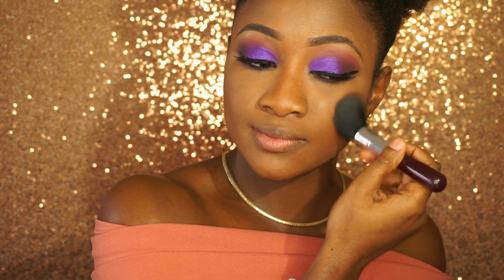For blush, I'm using Beauty Treats, one of the shades there. It's not named, and I'm just putting that on the apples of my cheeks.